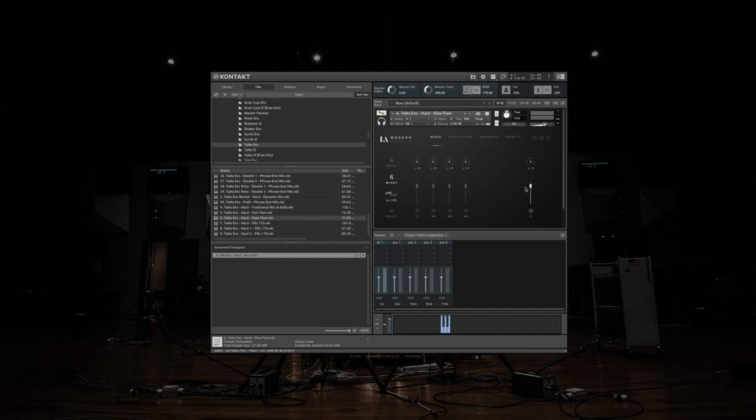Things like flams you can program in, and they sound good, but again, with the performance aspect, you don't get the same level of edge and aggression and energy as you do if they do it for real. And it's so easy to record something like this. It doesn't take that much time, and it can really add a lot of energy to your track. So we got a lot of flams. We got them in multiple dynamics and multiple round robin.